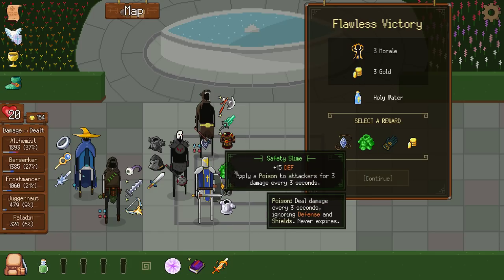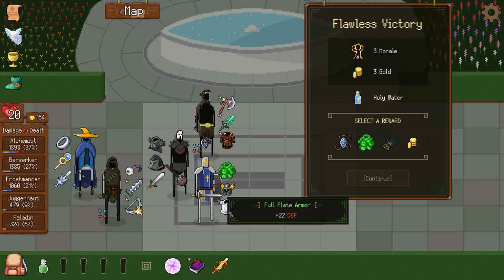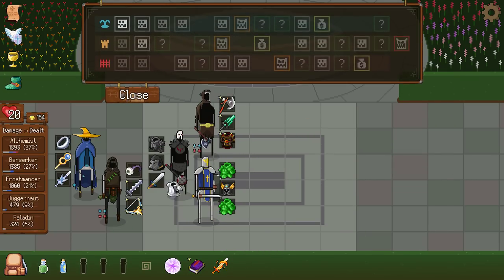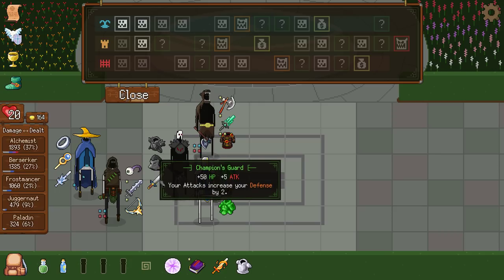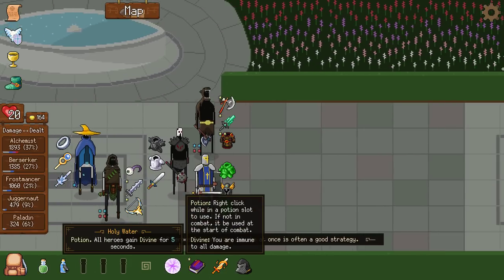You know, I really do not hate the idea of getting yet another safety slime and replacing the full plate armor. Because we could also... We could do this. Put the plate armor on you. Sure. Sounds good to me. What is this now?